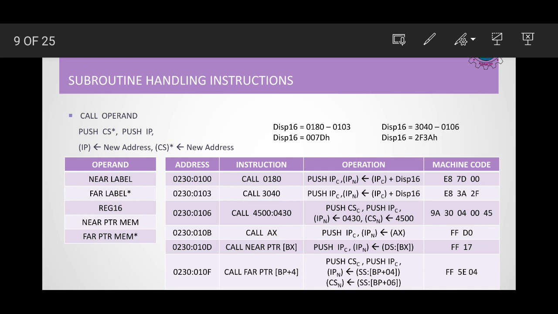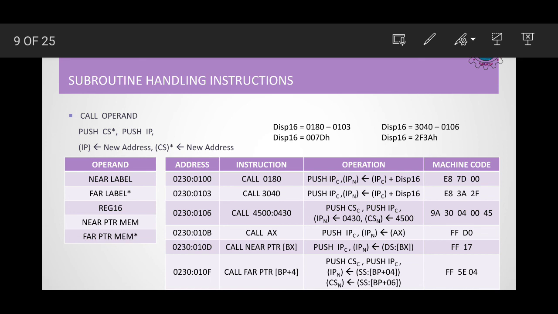Then you have to fetch a word from offset BX within data segment, and that word will be stored in IP register, and you will be calling a subroutine in response. Machine code for this instruction is FF, the opcode for call instruction, and in second byte you are having description for memory, and byte is 17.